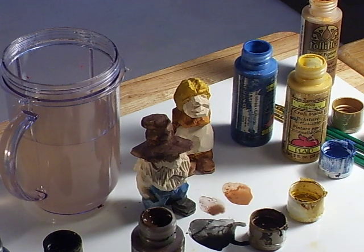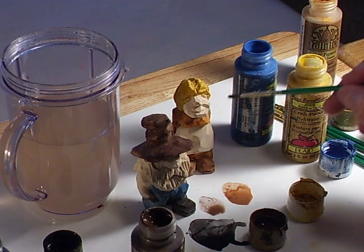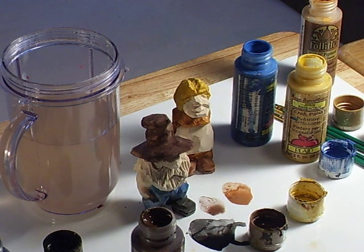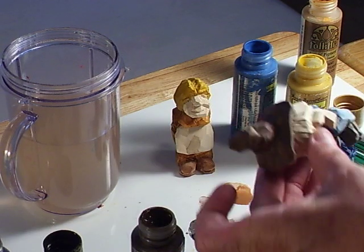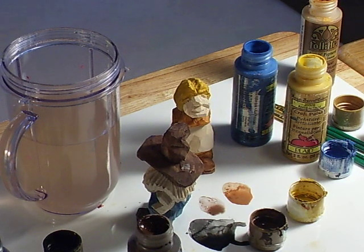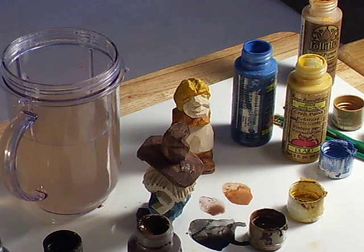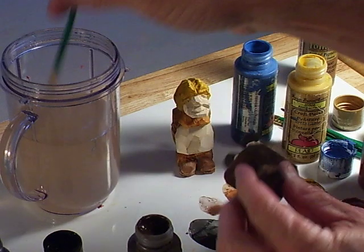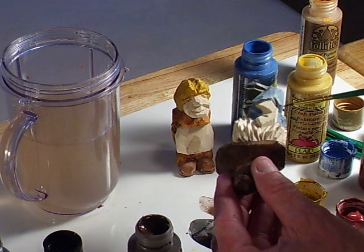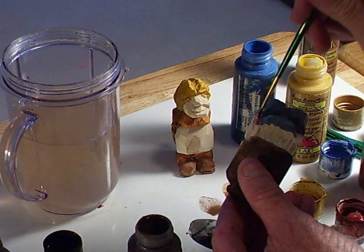All right, there's Sadie's hair, sort of a yellow color. All right, good. Now what we're going to do with Rufus is, I told you we used the blue around here, and I'm going to take this red oxide right here, get a little bit smaller brush in here, and we're going to paint the arms sort of a reddish color. Okay? The shirt around the arms. And we're just going to dab it in here. And we're going to go around and paint this sort of a red oxide.